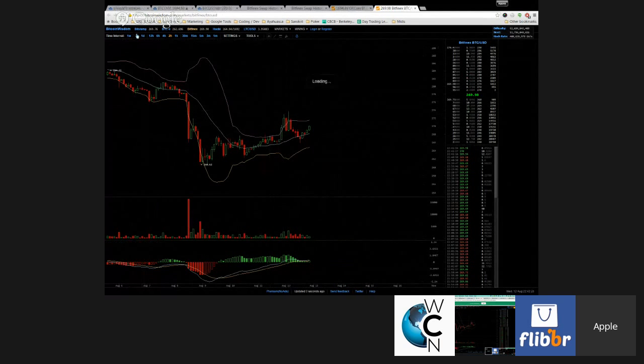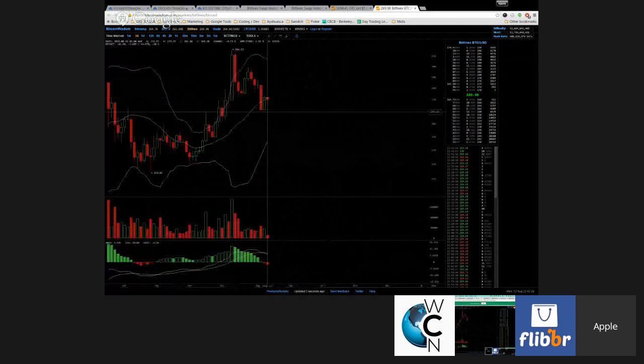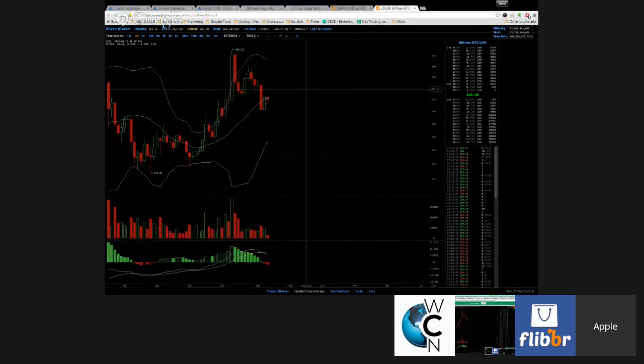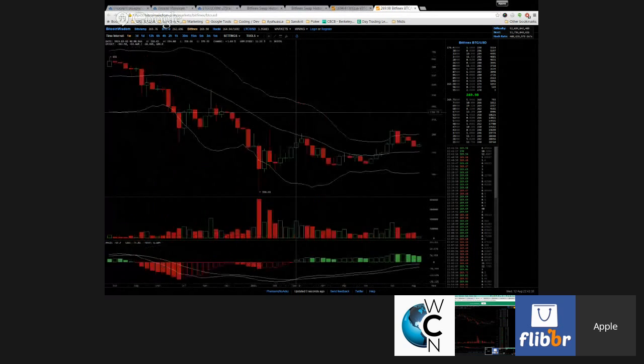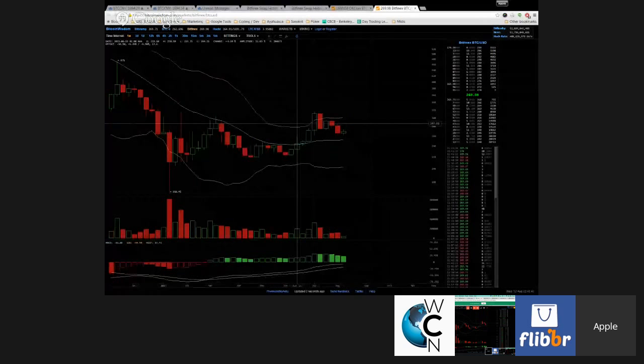I think the 3-day has crossed over. I think we're at EMA resistance. This could be the median on the 3-day. We could just start to tighten on the 3-day again. Overall, pretty indecisive. Weekly median support is just down there as well. Yes, this is a tough time right now.